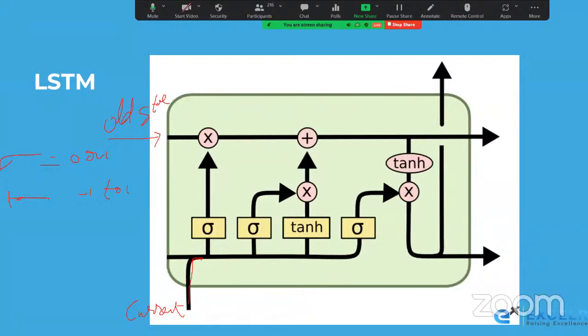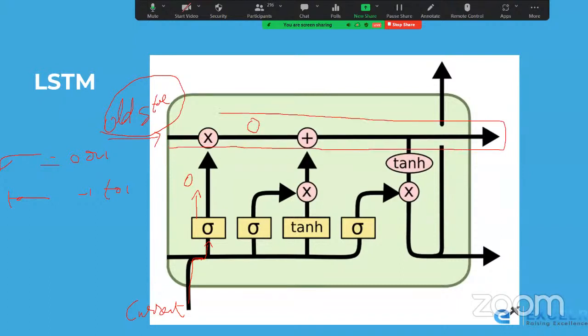You can see the input data is passing through here. If I feel the old data is not important to me and the current data is very important, I can make this distribution 0. Even though the current data flows inside, I don't mind. 0 multiplied by anything will give you 0. Now, this region is called the cell state. This is the memory lane of the entire LSTM block. This is your input gate, I guess the store gate, and this is the output gate.